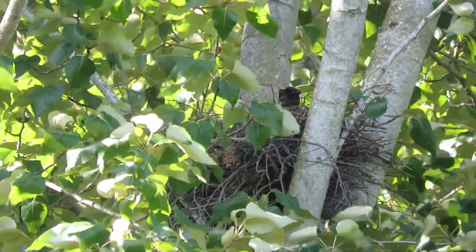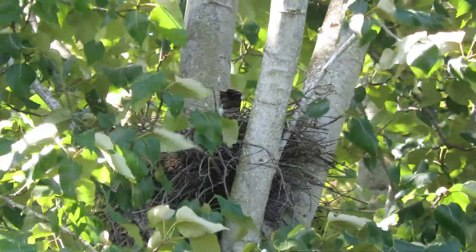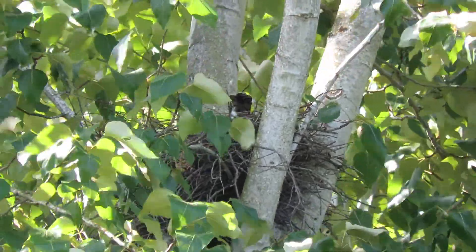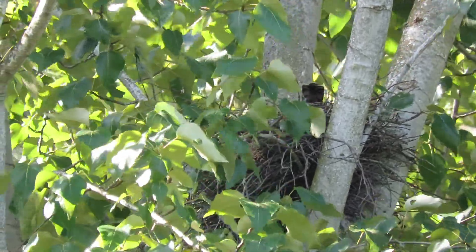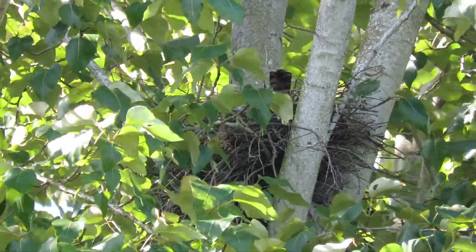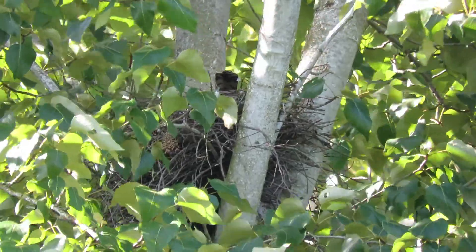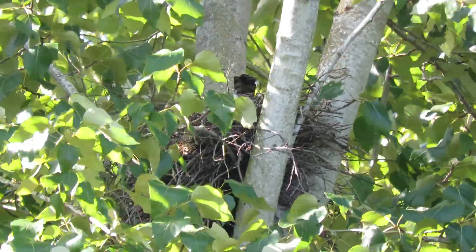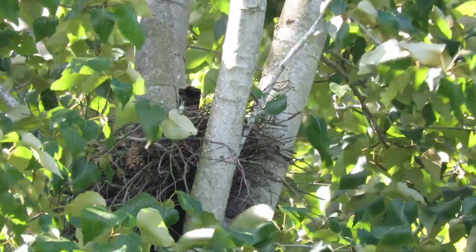Mama's back, she's had her break. Usually what it is, he calls her off. We can't hear it now because of the wind, but she was in the nest, he called her off. She stood up, flew her, and took the food. And he flew on in and did his turn on the youngsters or the eggs, whichever the case is. I figure they're youngsters now, they're getting very close. So she ate her food, had her bathroom break, and then sailed back in.